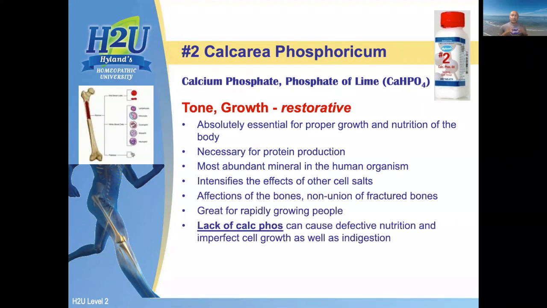It's kind of like the mother hen of all cell salts, so it affects all the other cell salts too. So it's a key remedy when it comes to overall development. If somebody's physically developing slower than normal, calc phos is a key remedy. I remember one practitioner from India was saying that they always recommended this for women that were pregnant because it's such an important overall remedy for building the body up. So that's a really key remedy. It's also necessary for protein production.